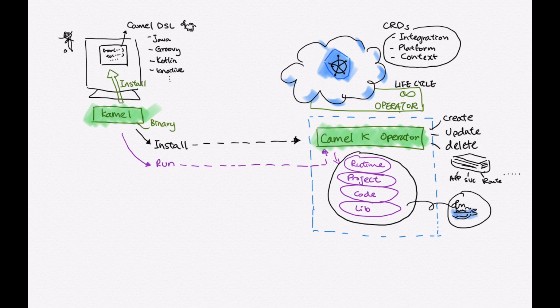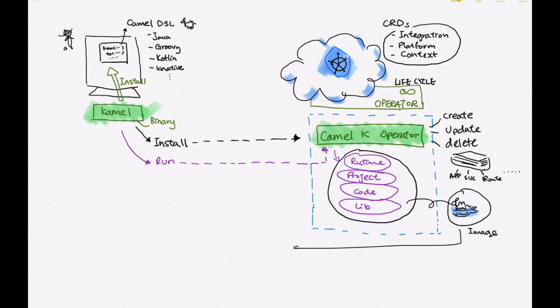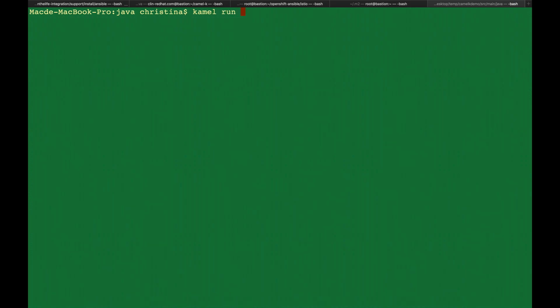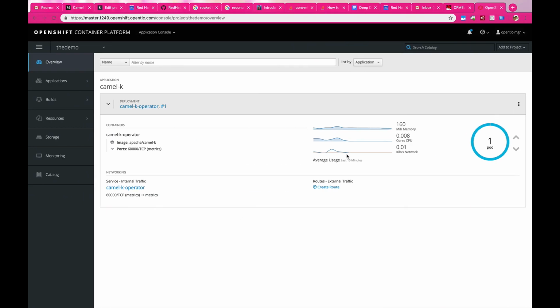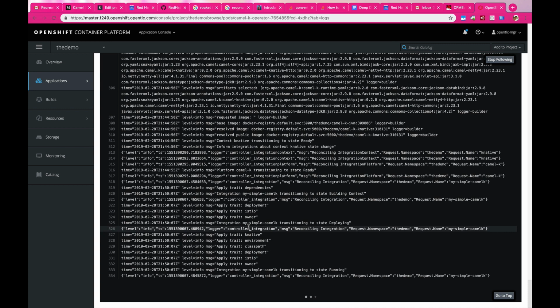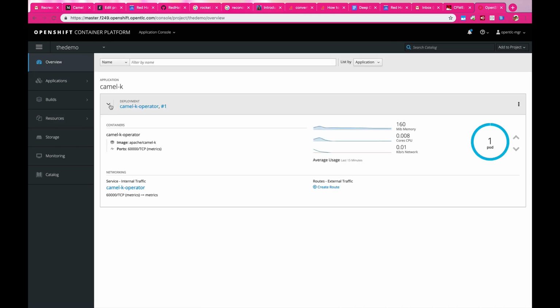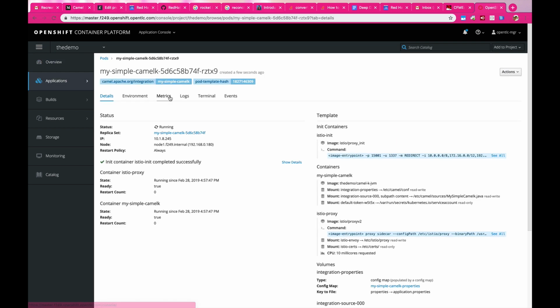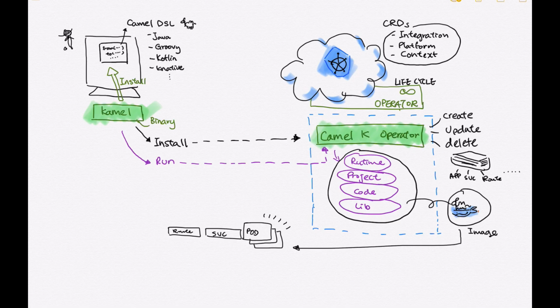And then Kubernetes will take this image and deploy it as a running pod, as well as other resources that are needed to run this application, such as services, routes, config maps, and so on. So there we are, we have a running pod running the application. This is a super simple demo that I wrote that just prints out some constant value in the log. Here I'm running it with Camel K, the binary, and you see that it's now sending it up to my Kubernetes OpenShift, and now you see that it's already running on the cloud, and it's really quick.